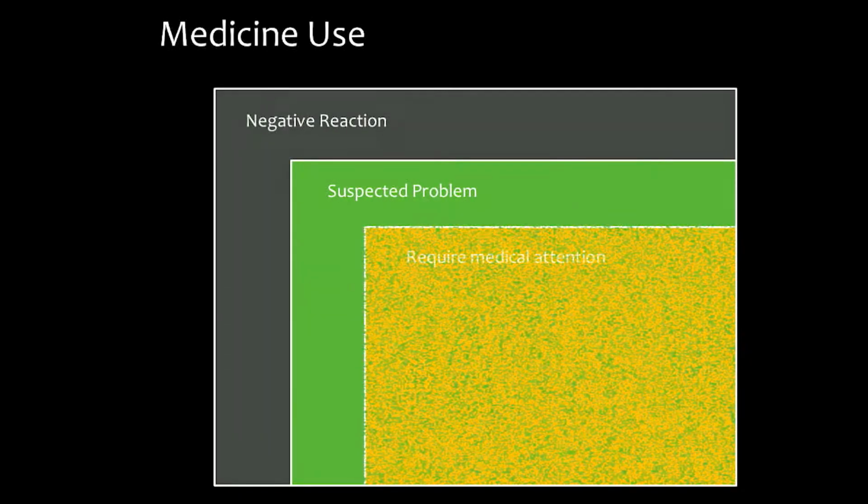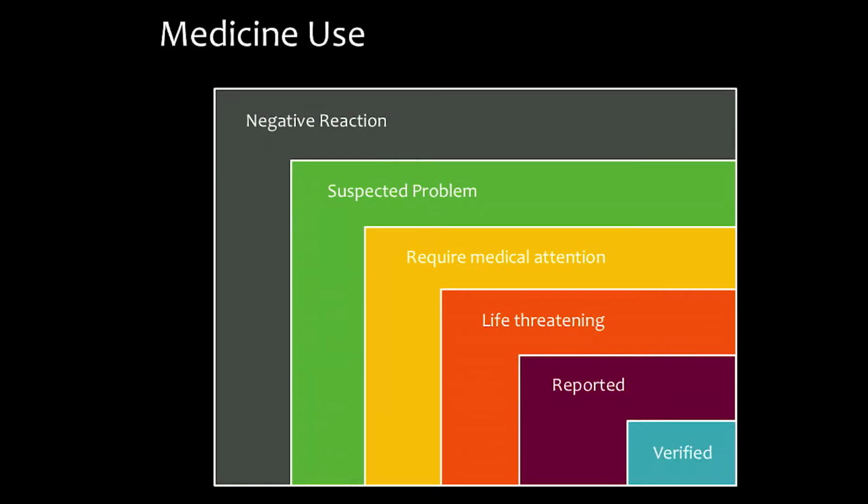On the non-infectious disease side, there are lots of other examples as well. For instance, in medication use. We know that there's a huge lack of information about how people experience products. And this is very important, of course, and we heard in the previous talk the importance of understanding adverse events related to products. But if you understand the amount of data that goes to the FDA, it's a small sliver of what is actually happening in the population.